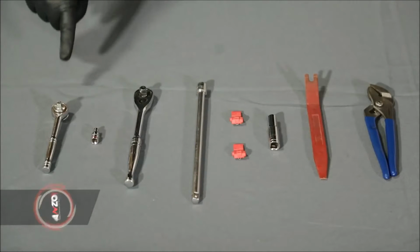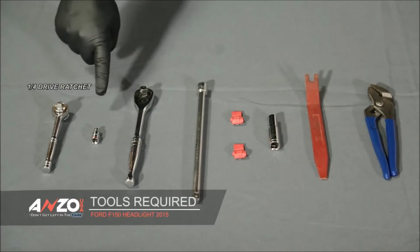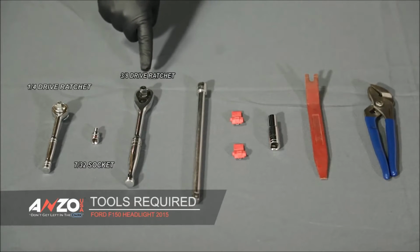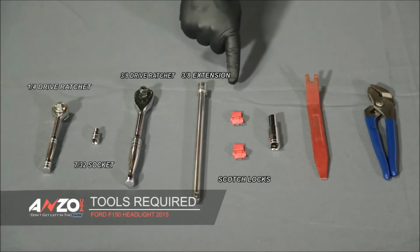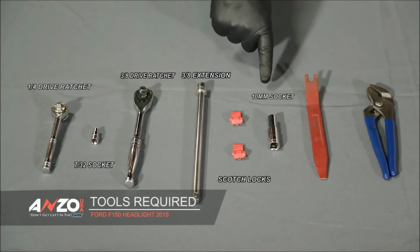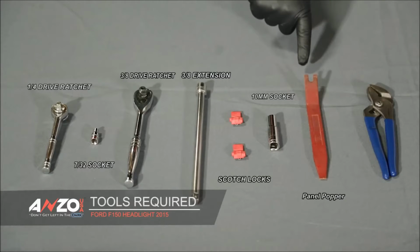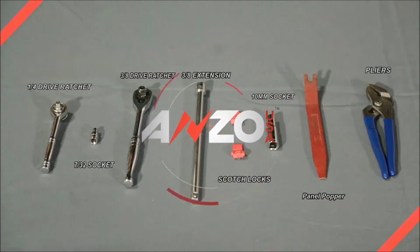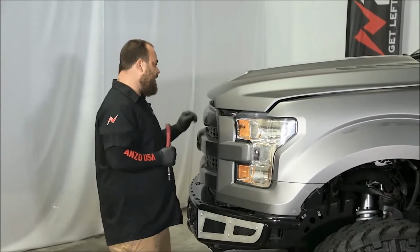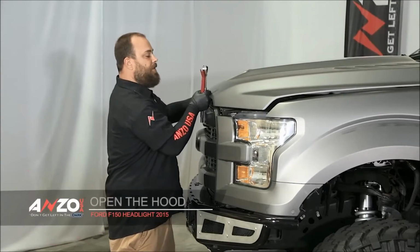Tools needed for this are a 1/4-inch ratchet, a 7/32 socket, a 3/8 ratchet, a 3/8 extension, a pair of Scotch locks, a 10mm, a panel popper, and a pair of pliers. Okay, so to get started, we'll need to obviously pop our hood.